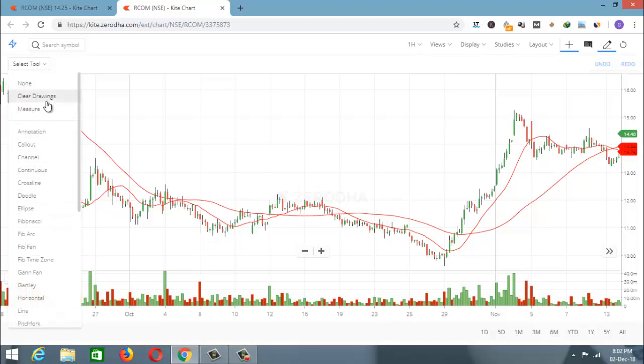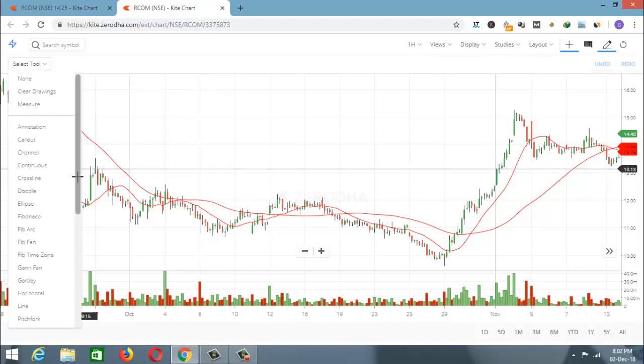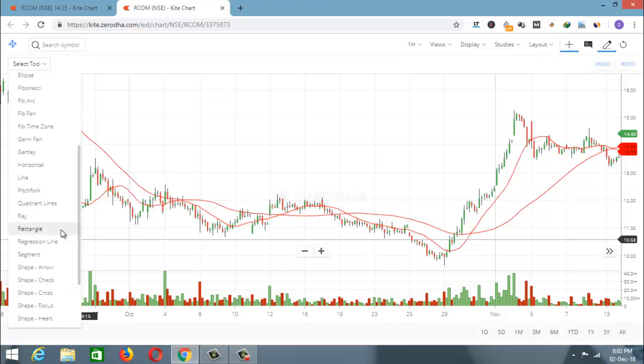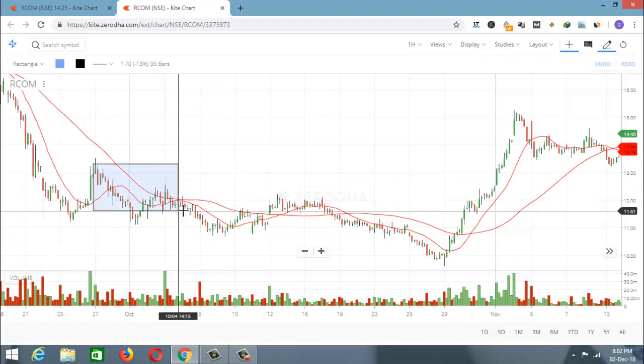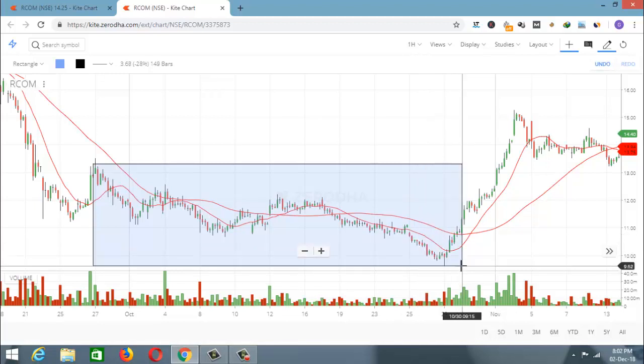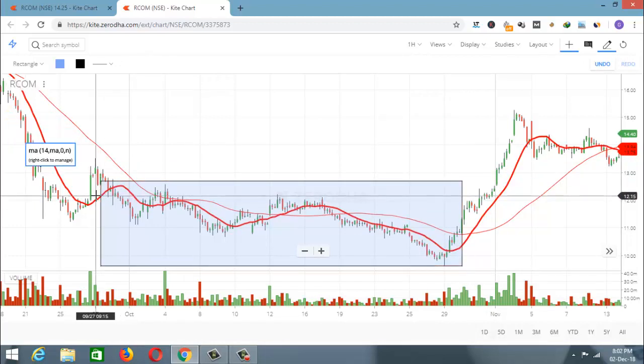So we do have a tool here. Maybe some of you draw it through the horizontal tool, or maybe some of you who know advanced charting patterns and all that, kind of follow this rectangle, right? So this is a kind of rectangle. I have not drawn it here perfectly, but I can do it, kind of, yeah.